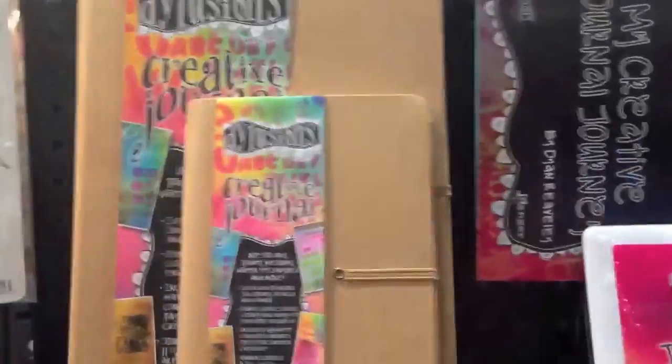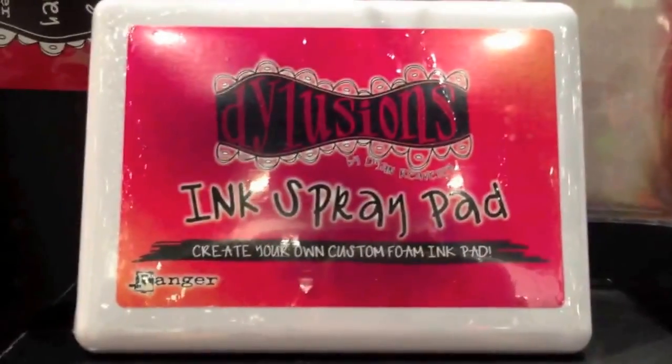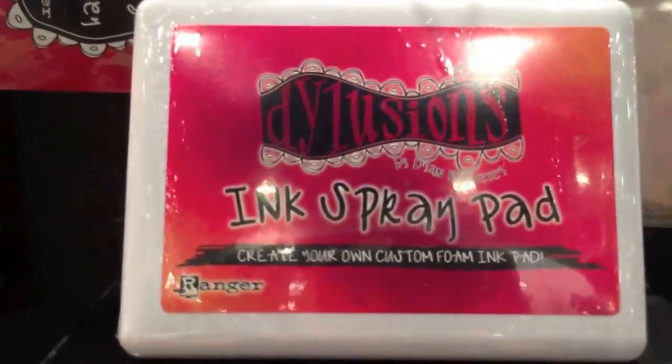Here are her two journals side by side. She also has a new ink spray pad where you can create your own custom foam ink pad using the Dilution sprays, which I think is awesome.